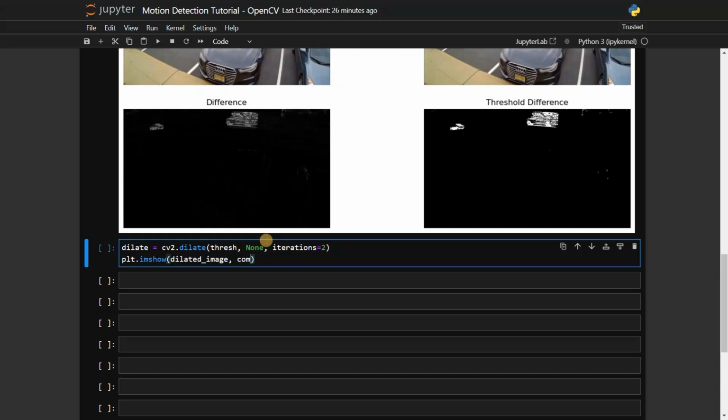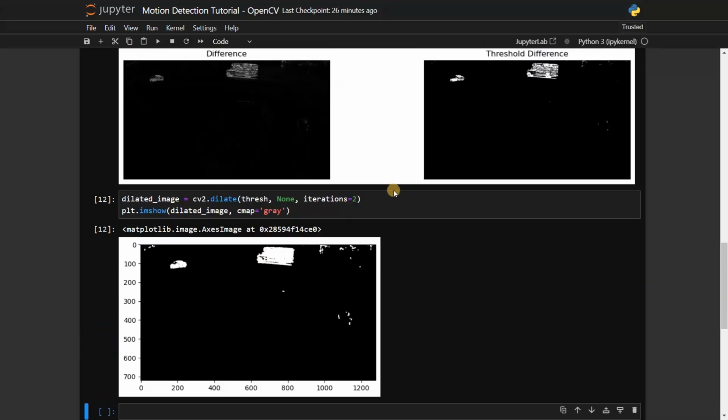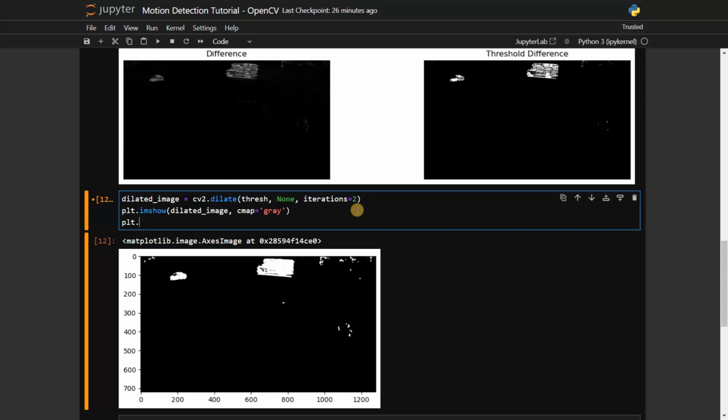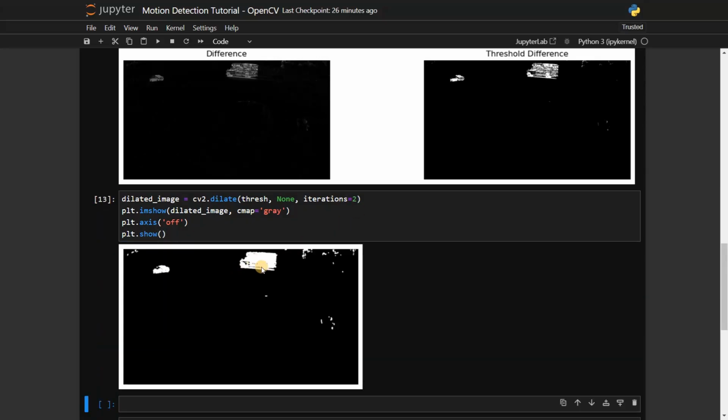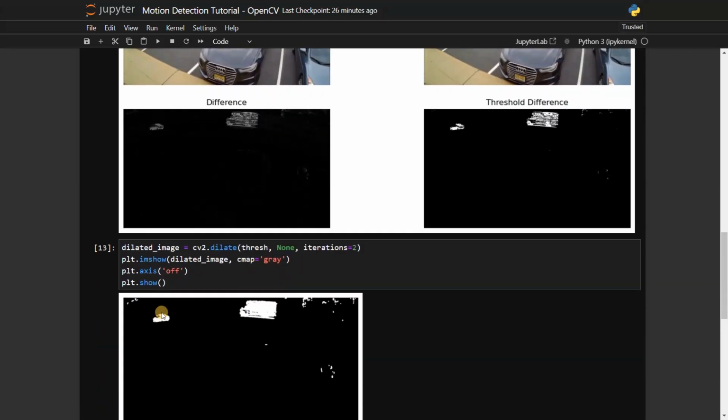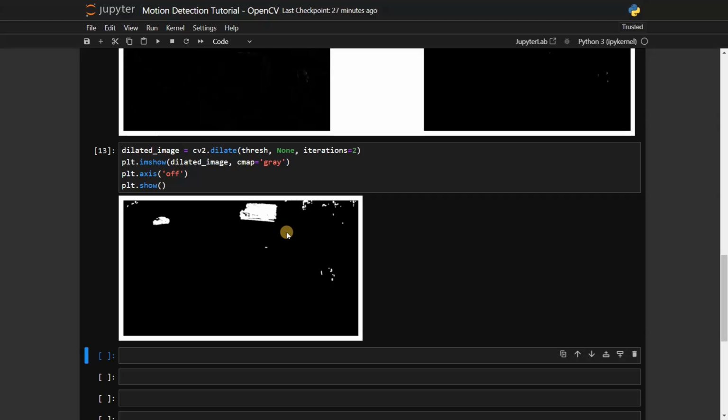It would make much more sense to have a meaningful variable name instead of having this as dilate. Run this. We could have the axis off and plt.show. So this is good. It just highlighted or connected the dots, so the images are much clearer. And as I said, these will come up because of the movements in the leaves or the grass. Okay, now this is good.